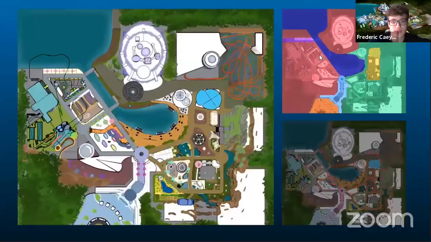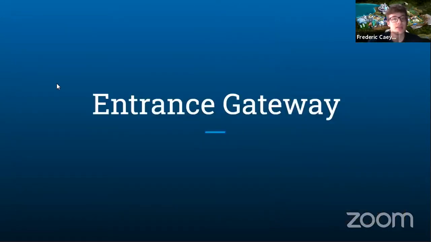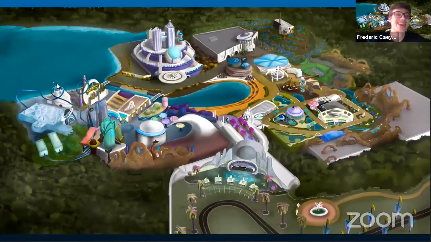We decided to go for a style like Universal uses for their Universal Studios Beijing concept art, and I think it turned out pretty great.